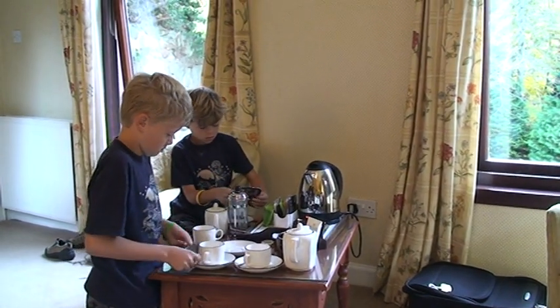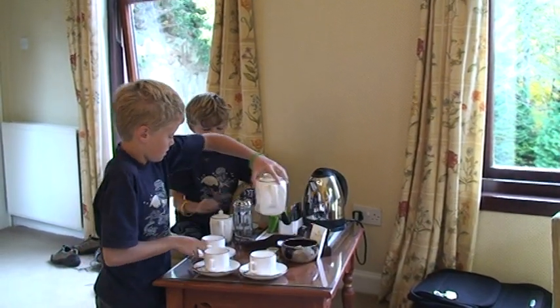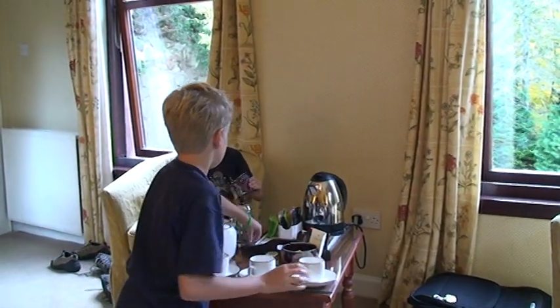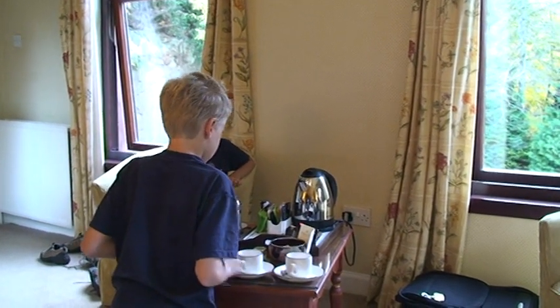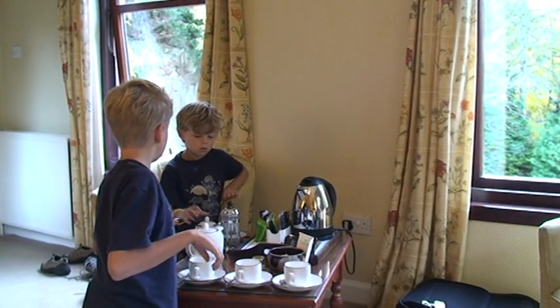Tayden, you don't want to make it in the pot? You can use that little white pot — that's for you. The white pot's for you. Or you can make it in your cup if you want to. We've got two pots now — one for tea and one for chocolate. Yeah, make it in there. Want some help dumping it in?